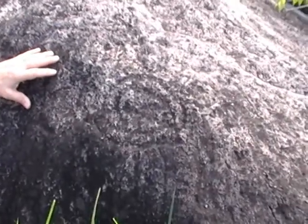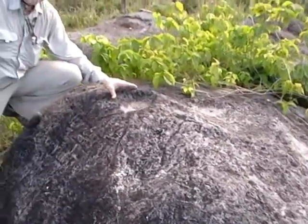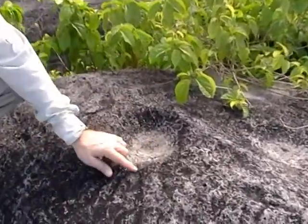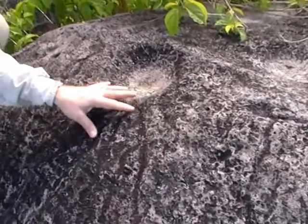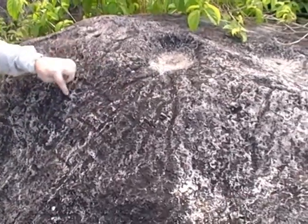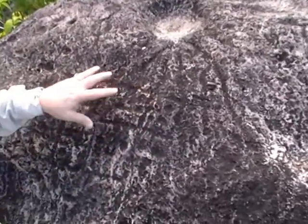Very nice. And to the left of this spiral, we'll pan out and show you the chalice. Right here is what I call the chalice. Very interesting. From this chalice, you'll see these marks over here. So water, sacrifice, offerings in a liquid form flowed out of here. And what's interesting, these channels go into this box type design right here, if you can see the outline. Within the boxes there's these other channels.